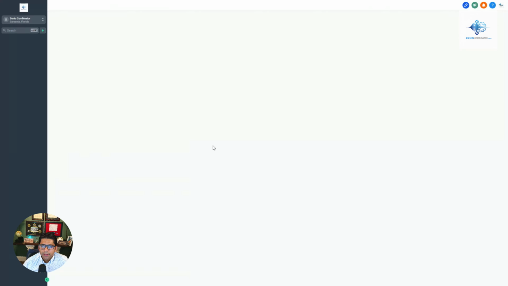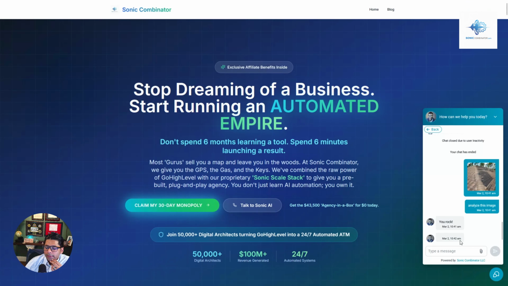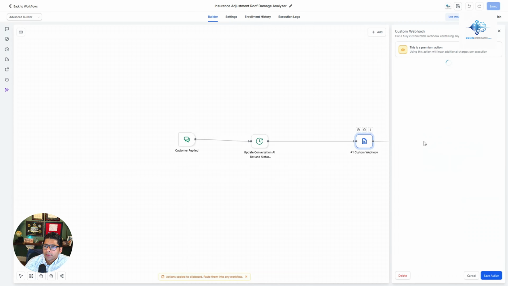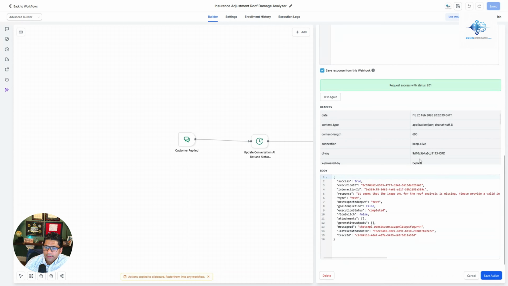And we still get the same thing. So we just get basically the date. Now I remember working with Kevin, we ran into this a couple of times, and we need to do a test on the custom webhook, which is another workaround that we have to deal with. So inside the custom webhook, we'll click on that. Go all the way down to the bottom where you have this test option right here. And my last test was a success.